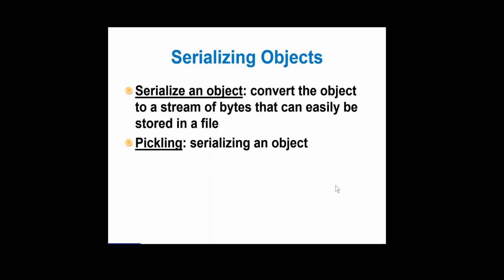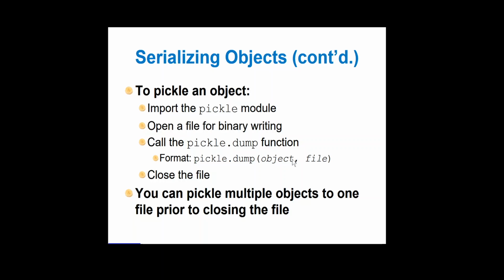If you have a file, you can transfer its data to a list, then you can serialize it, then you can store it back again in another binary file. So we have this pickle as a module. We need to import it. Why? Because it's not available by default in Python. You need to import it, so import pickle.